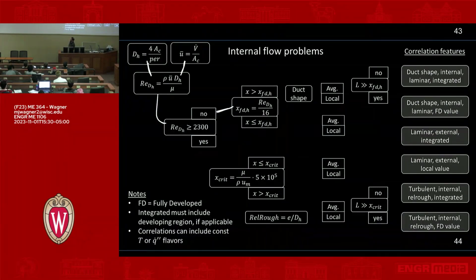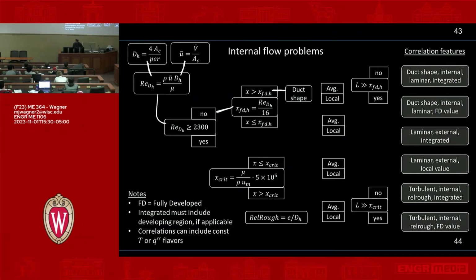So I'm going to compute where this becomes fully developed using this FDH. And then I'm going to say, like, am I looking at a position that's before it's fully developed or after it's fully developed? All right, so let's say we're going to look first after it's fully developed up here. If I look at that, then I need to account for the duct shape. Right? The shape of this internal enclosure is important, which implies in the other cases it's not, right? So it's important here. So then I ask myself the question, am I looking for an average value or am I looking for a local value?